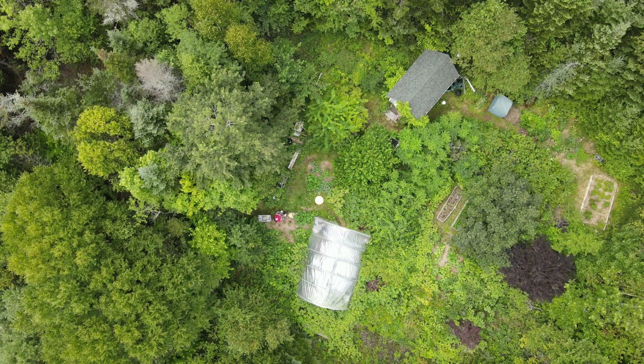This one is from a little higher up. I guess you can still see me with my red shirt. That shows the roof of the cabin. And the sort of greenish-white square that you see close to the cabin, that's that screened-in cage that I'm growing my brassicas in. The sort of purpley-brown area, sort of semi-round at the bottom right-hand corner, that's a purple ninebark bush, very large now.